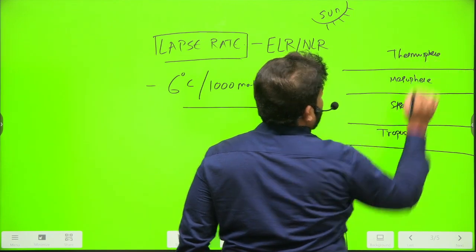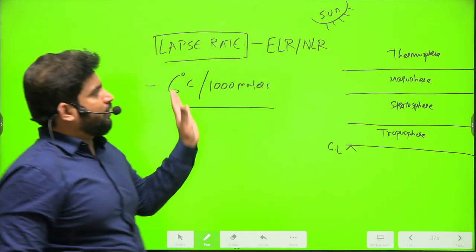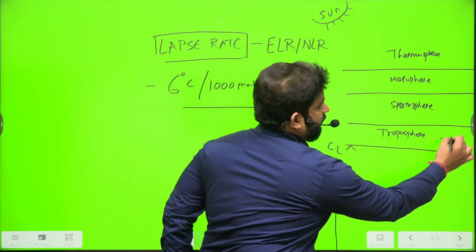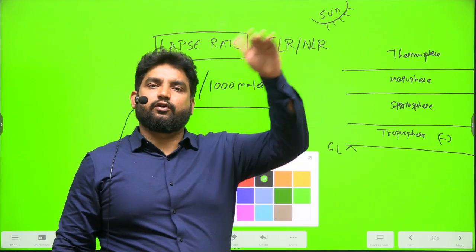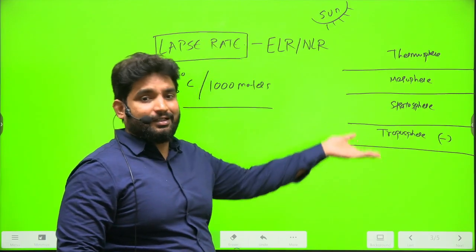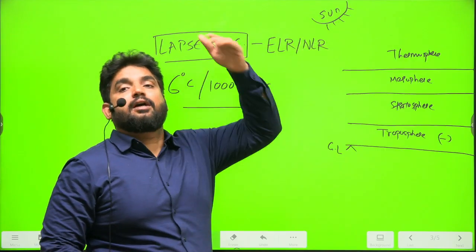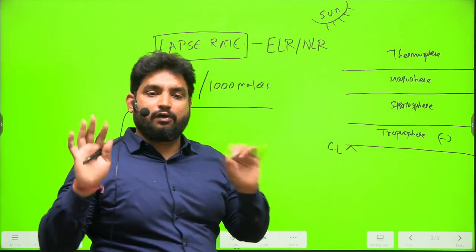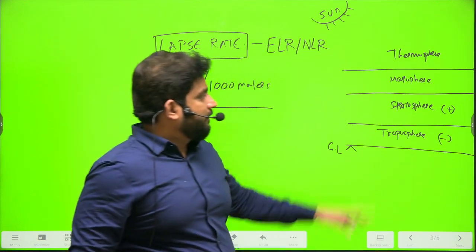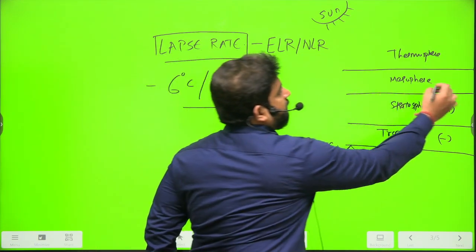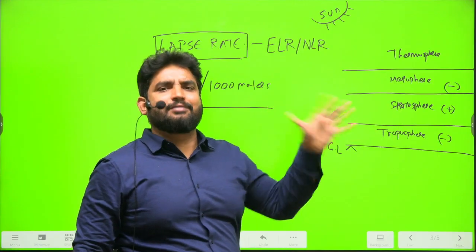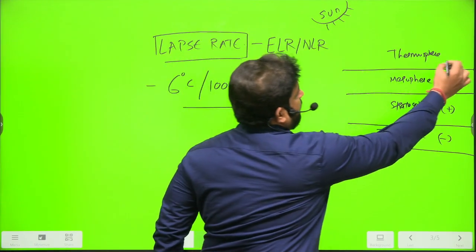Very briefly, students, I'm giving you some extra knowledge just to clear your concepts here in the class itself. In the troposphere, you must know that there is a fall of temperature as you move up. I will explain why there is a fall, but let's first understand what happens in the upper atmosphere. In the troposphere, there is a fall of temperature. In the stratosphere, there is a rise of temperature. Again in the mesosphere, there is a fall. I am indicating with plus and minus signs here for simplicity. And thereafter, in the thermosphere, again there is a rise.